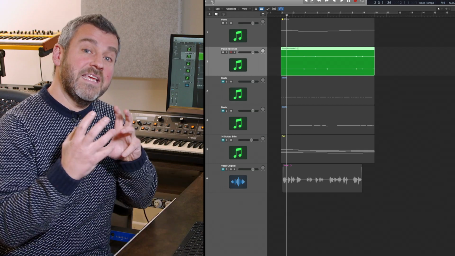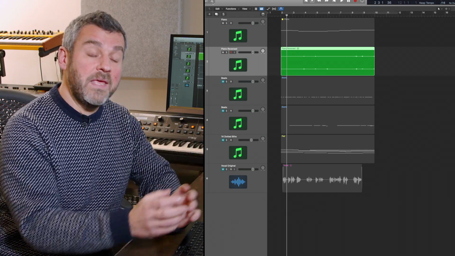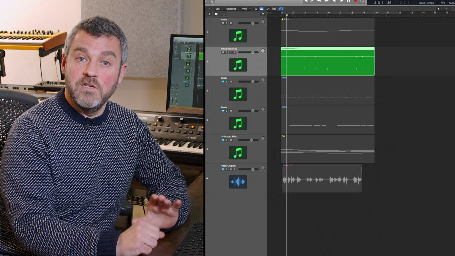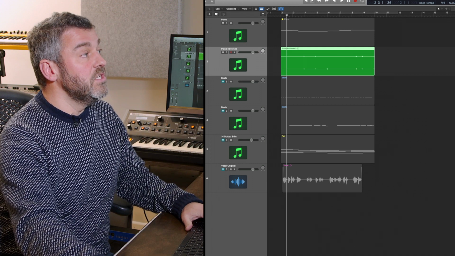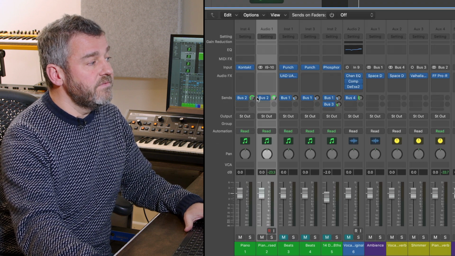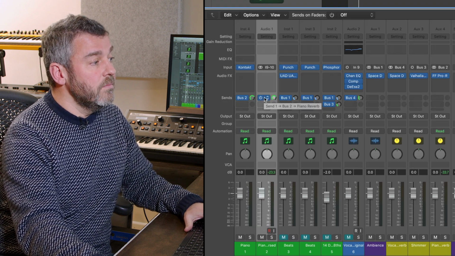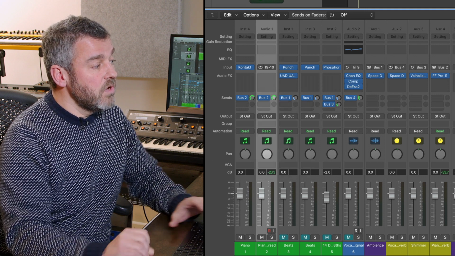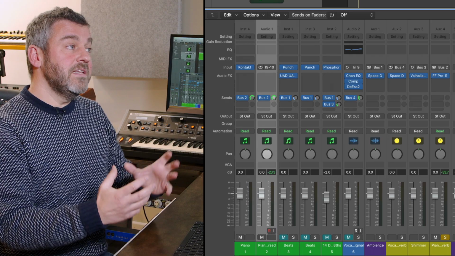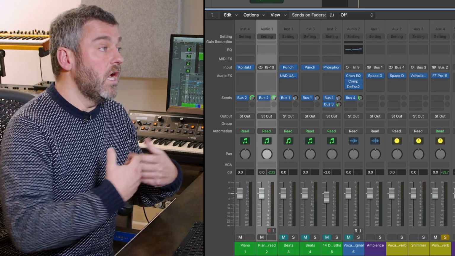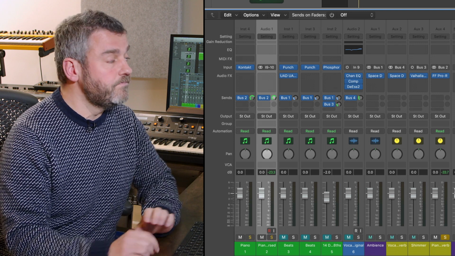Now I don't want to capture the actual original piano, I just want to capture its reverb. So now I am going to do the thing we did a moment ago, which is to come back into the mixer. I'm going to find the part itself. I'm going to find the reverb that's on this sound, which is on bus 2, and I'm going to solo that auxiliary, which means that now we've got the reversed piano triggering this bus reverb.